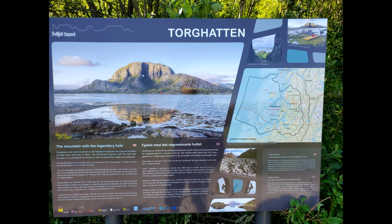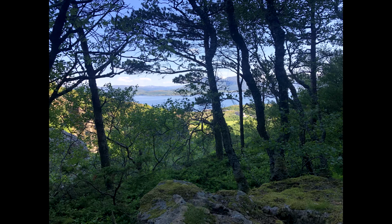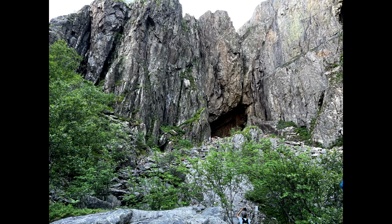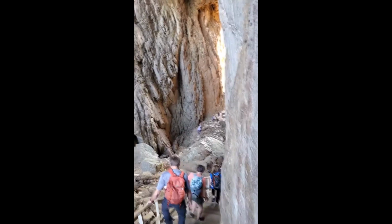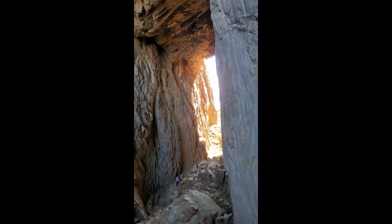Crossing the Arctic Circle was our first adventure of the day, but later in the day, we stopped in the city of Bronnoysund, and there we boarded a tour bus and traveled up to the Torghatten cave. It's actually a hole through a mountain, and it was made during the Ice Ages. Geology is a fascinating thing. It's a big granite dome rock, but it had a softer rock core inside that washed away as the glaciers were retreating and the water was flowing. As there was less ice on the land, the islands rose, and so this once was at sea level, and it got higher and higher as the ice retreated, and it left this hole through the mountain.